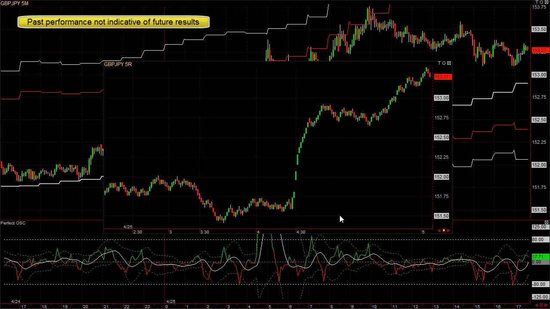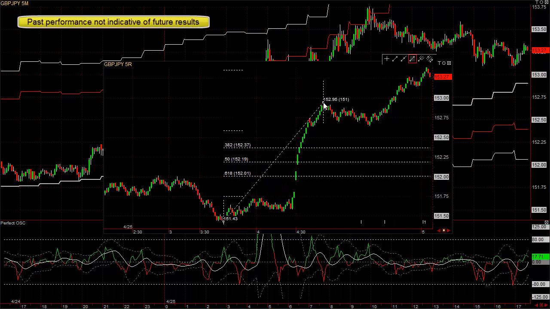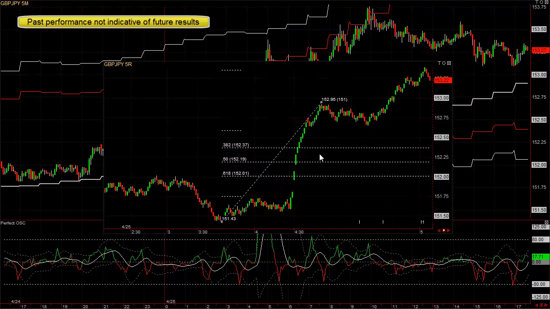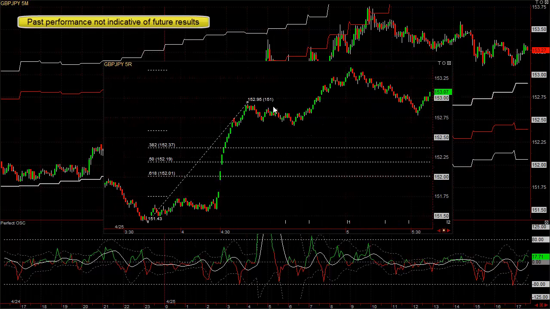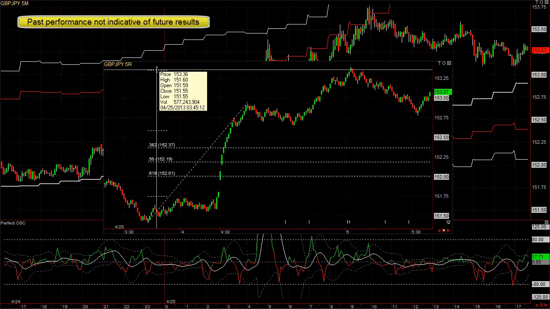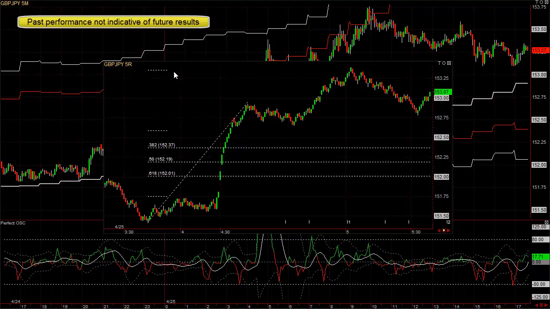And then by having a range chart on here, you can draw your fibs off of this move and get an idea where the next fib target is. And you can see it came real close to the first fib area right here, and actually went a few pips past it. And so this is an excellent place to get out of that trade. Typically, as soon as it kind of stalls, I'll get out of half, and I would have expected more out of this one, but the next half right here.